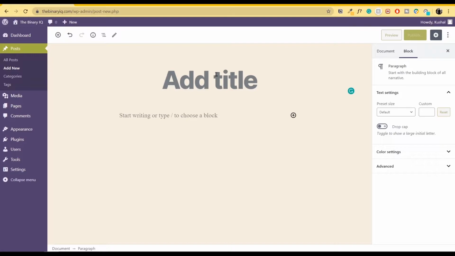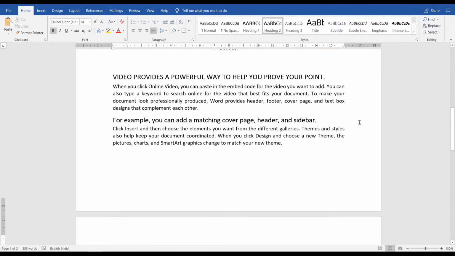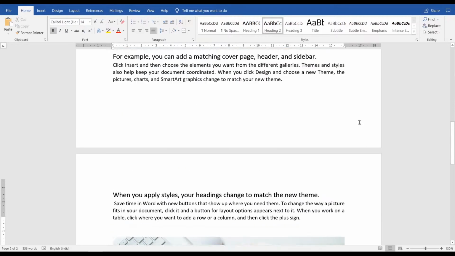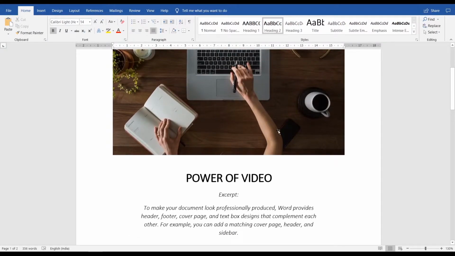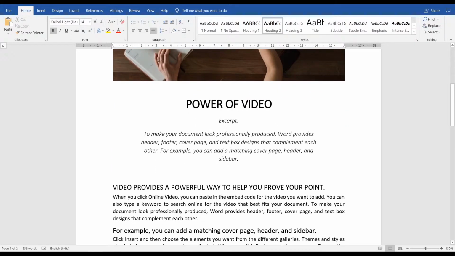In this video, we are going to create a dummy post, which I have prepared on a Word document. So this is the post we'll be creating. This is just some dummy content. Now this consists of a cover image, a title, and an excerpt. Excerpt is basically a teaser or a summary or an introduction to your entire blog. So a person comes in, reads the excerpt and either finds it interesting or he doesn't. If it is something he was actually looking for and the teaser is good enough, he'll probably go ahead and read your entire blog post.